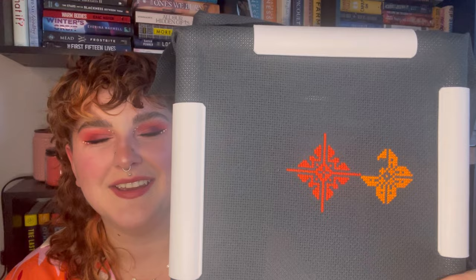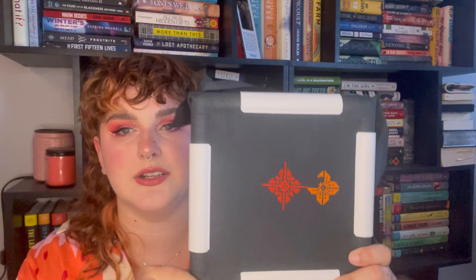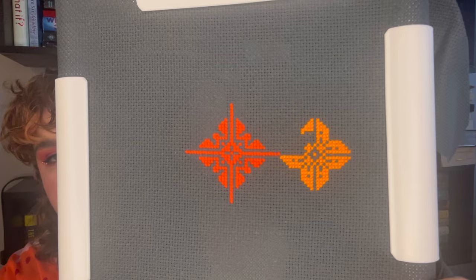For this pattern I'm kind of eyeballing it. I wanted to use all of the colors and kind of go by motif. I'm doing this on 16 count chalkboard black Aida. And this is where I've gotten — oh, it's so pretty! I started off with the dark orange, then the lightest orange on these corners, the medium orange on these four corners, and then I'm going to branch out to the white and then the three purples. The dark purple will be on the outer edge of the project. It looks so good and I'm just really blown away at how the pattern translates to the project.